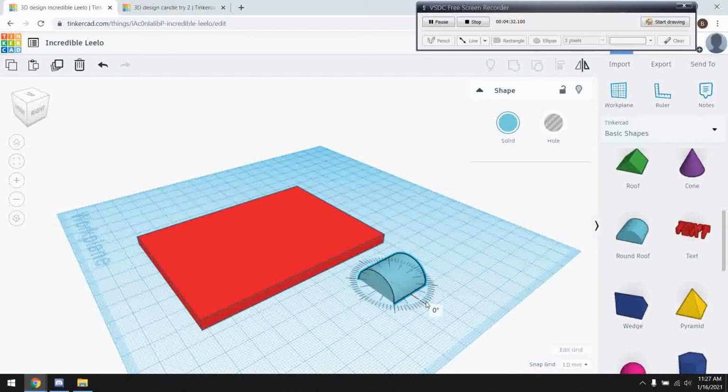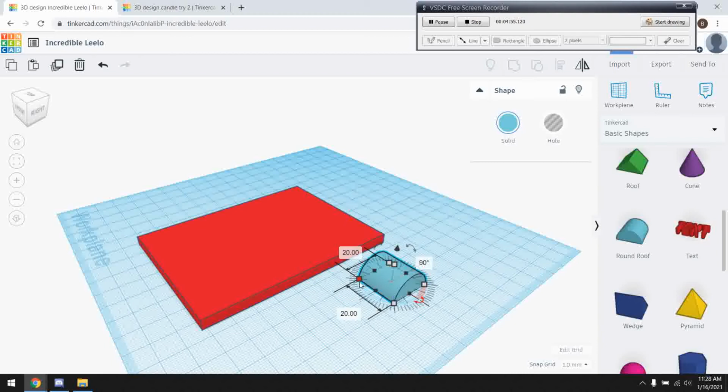I'm grabbing this one, and I want to rotate it to exactly 90 degrees. It must be exactly 90. I can snap around the inside of this dial. If I drag around the outside, I can make fine adjustments, but I don't want to do that in this case. 90 degrees exactly. Also, if you're having trouble, you can just type in 90 from your keyboard.